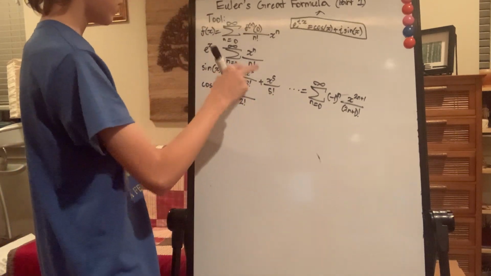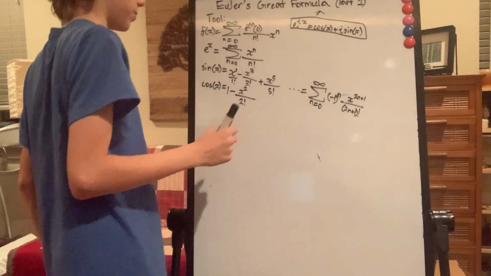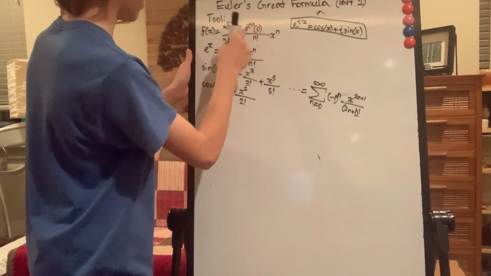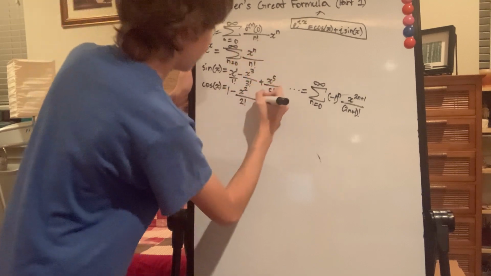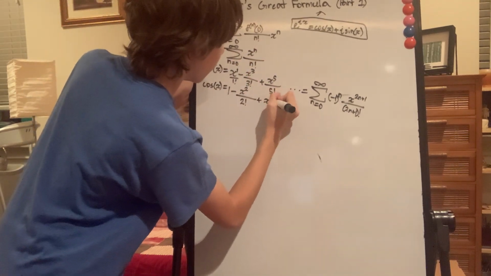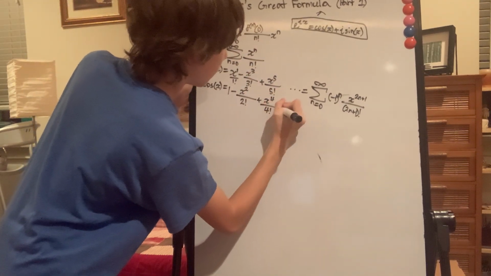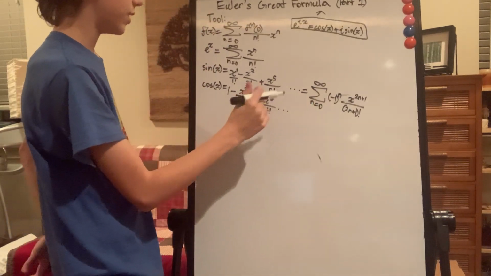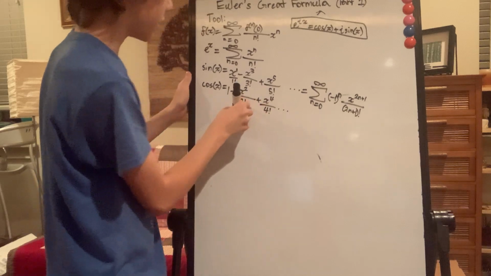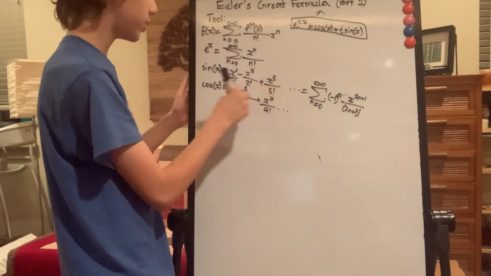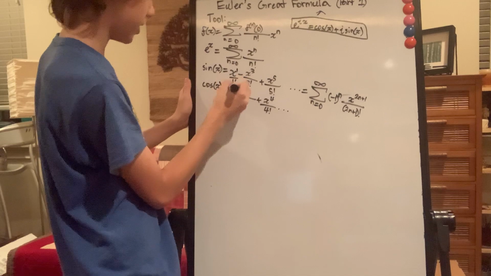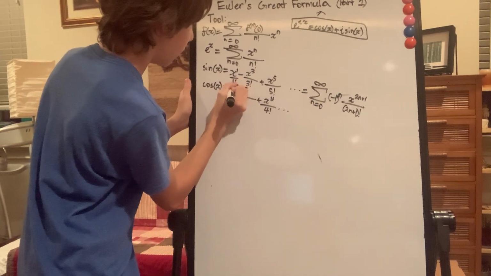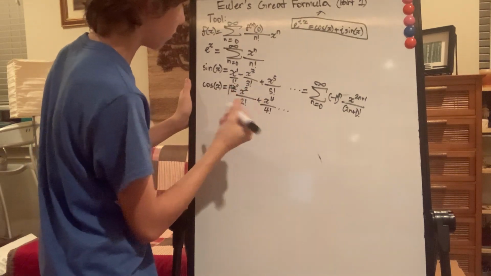We'll look at one more term, and then the pattern will become very obvious. Plug in 4, we get plus x to the 4th power over 4 factorial, and we keep going as such. Again, it's an alternating series in the same fashion, and in this case we have even powers. So the first term is just x to the 0 over 0 factorial.